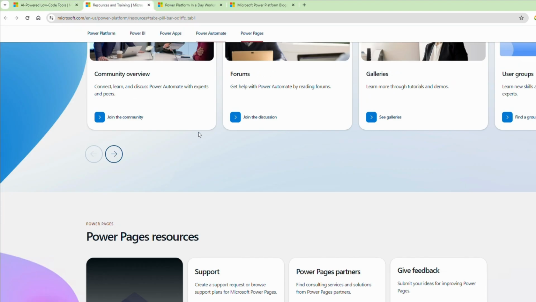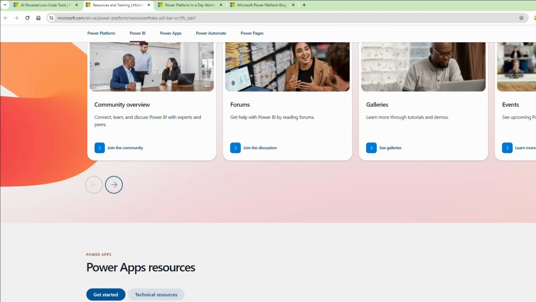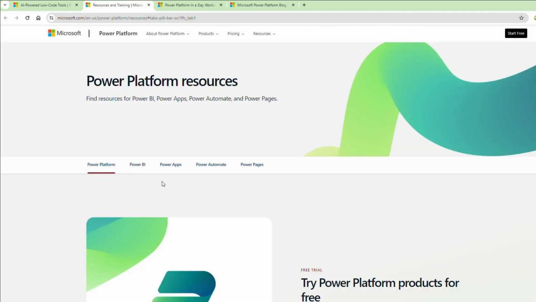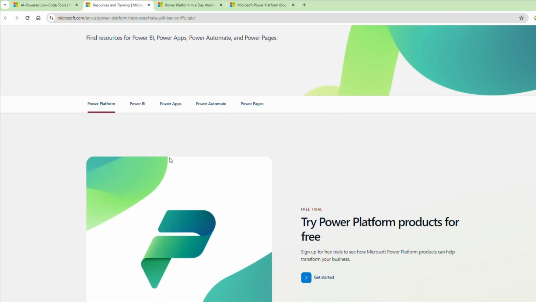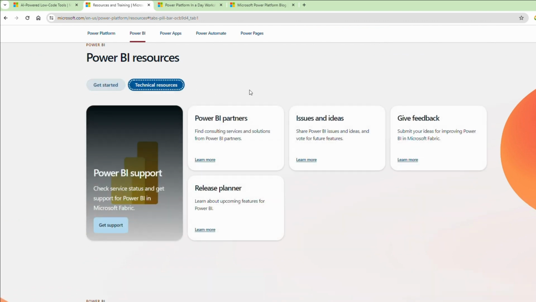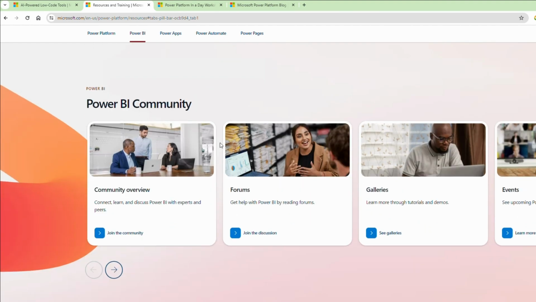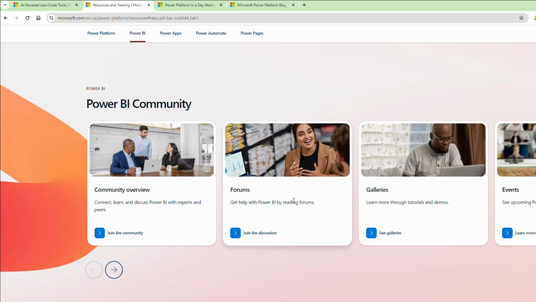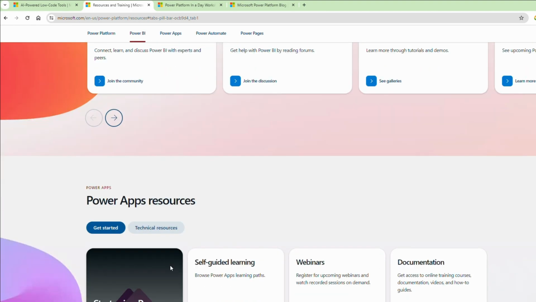So next is all about resources. You have all resources available with their technical information plus the domain information. So you can try Power BI. This is the Power BI. Get started with Power BI. If you want to learn the technical part of Power BI, you can go ahead and learn. If you want to join a community, you can join the community. And if you want to contribute by answering questions people raise, you can go and answer them. You can join the email event.